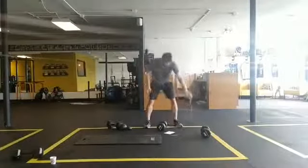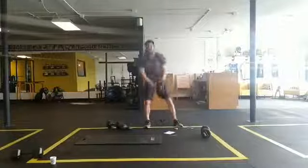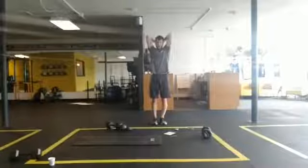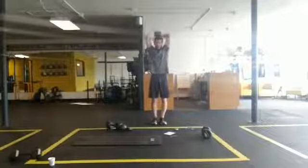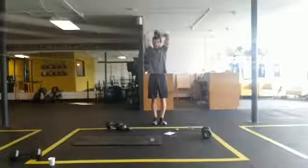Here we go. Ending arcs. Get set. Grab your weight. Lift it. We're here to push this morning, y'all. Let's move with some purpose.